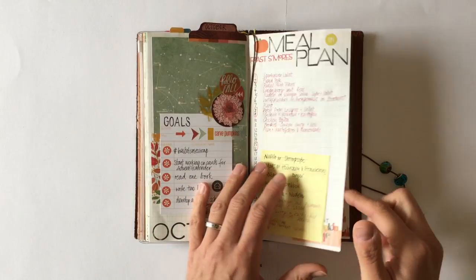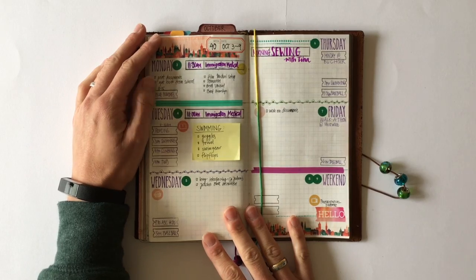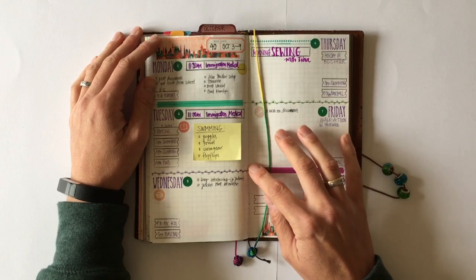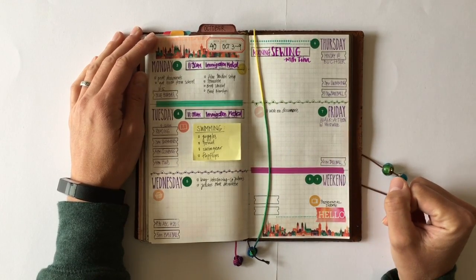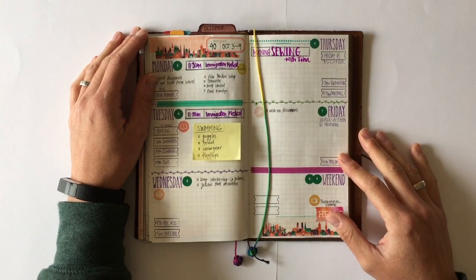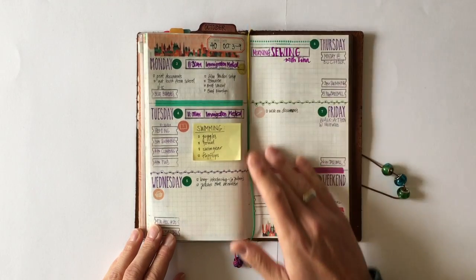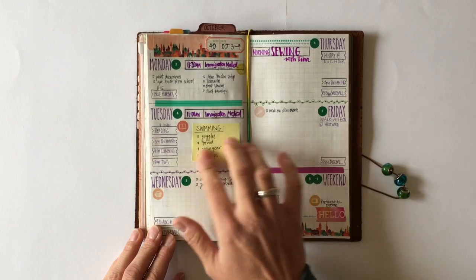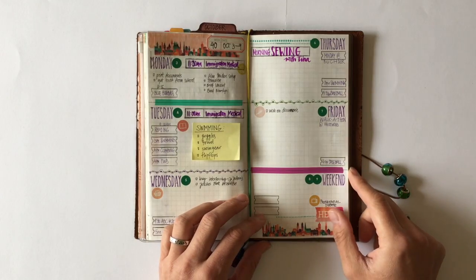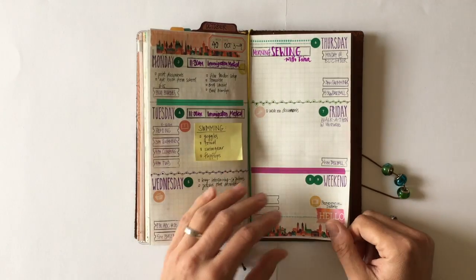Yeah, and I changed my setup up. Does that work? No. I changed it back to the way I used to plan in my Daisy Dory, just to figure out which way I like best. This is what it looks like for this week. It's very colorful and it's still very busy, I think, but maybe that's because of the colors and all of the different washi tape that's going on. What I noticed right away was that I was missing my weekly to-do list.